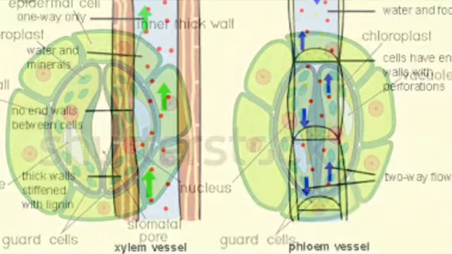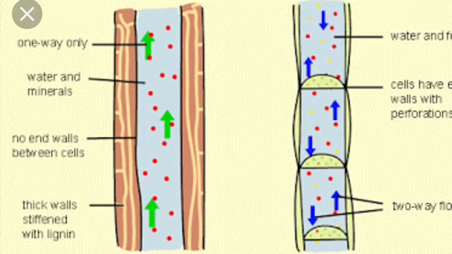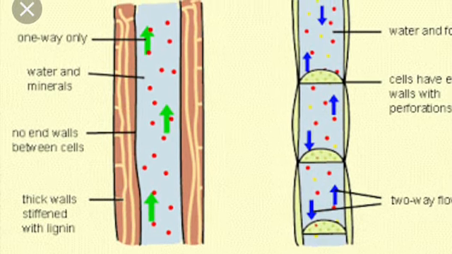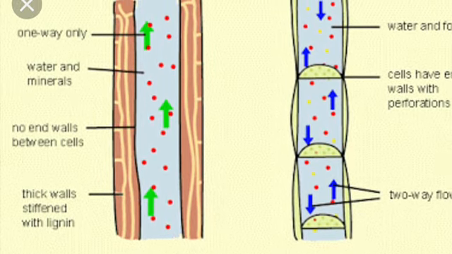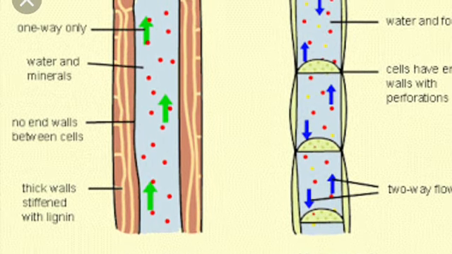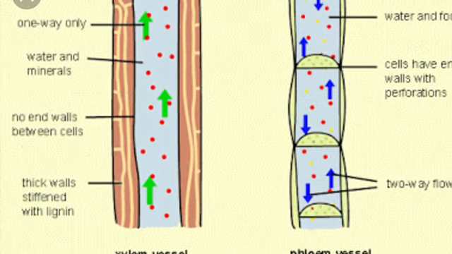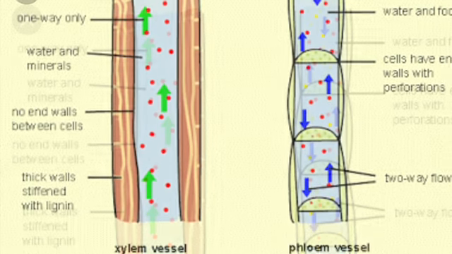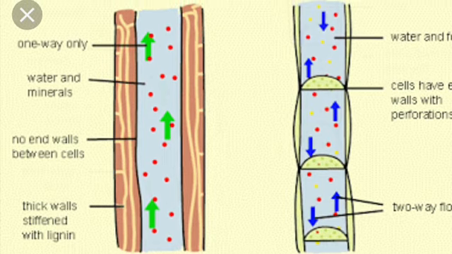But how does water get to the leaf of a plant for photosynthesis to take place? The way that it gets to the leaf of the plant is by way of the roots. So water travels from the soil into the roots and makes its way up the vascular tissue that we call xylem, and it travels up the xylem and makes its way to the leaves of the plants by that vascular tissue.